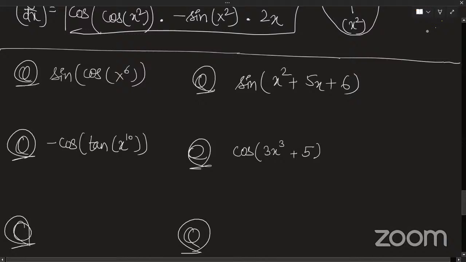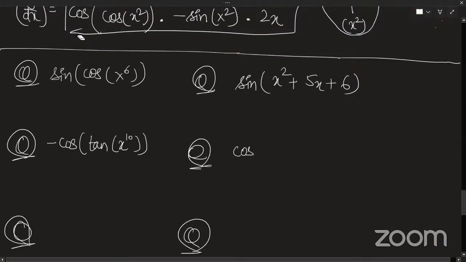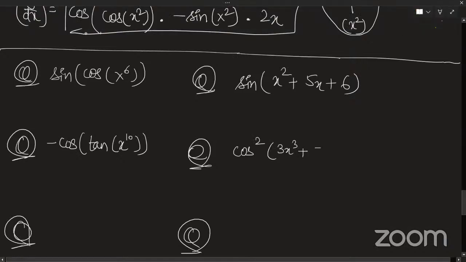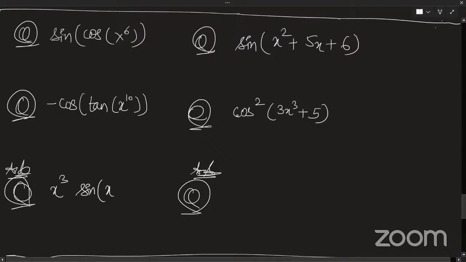So I'll just tweak this question a bit and put a square over here. So it is cos square of this thing. I'll just write it after erasing it. The thing that Rakshit told, I am telling to square it. So it is cos square of 3x cubed plus 5. Okay, these are the fairly simple problems. These two will be a bit tough. The first function is x cube into sine of x raised to 4. The second is x raised to 10 divided by sine of x raised to 6. These are the two miscellaneous problems.